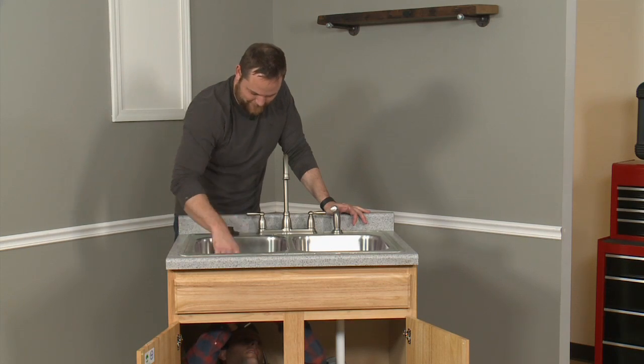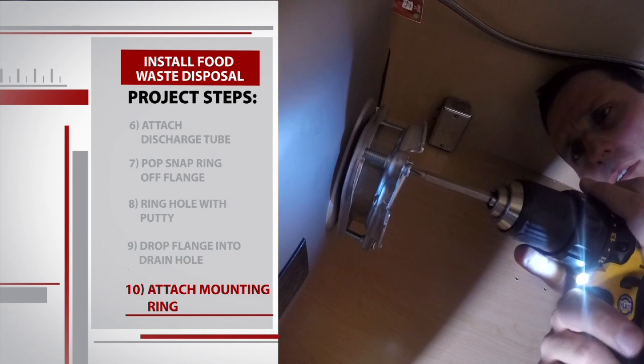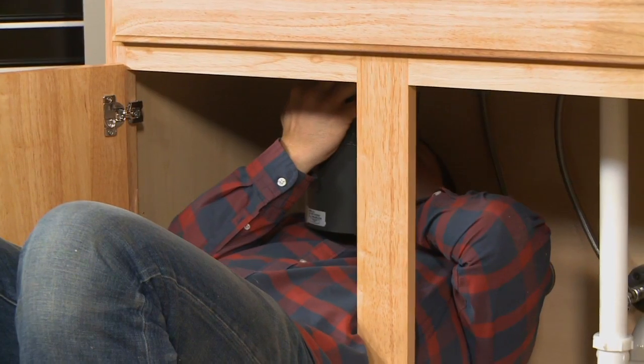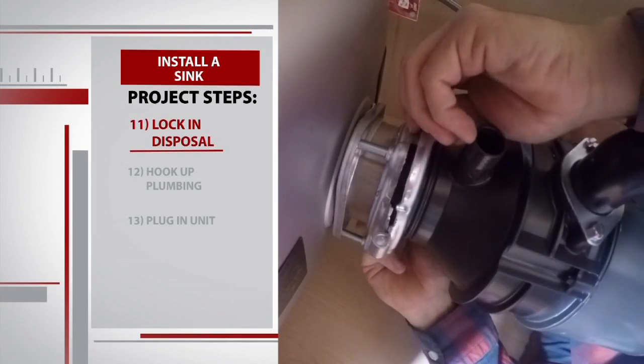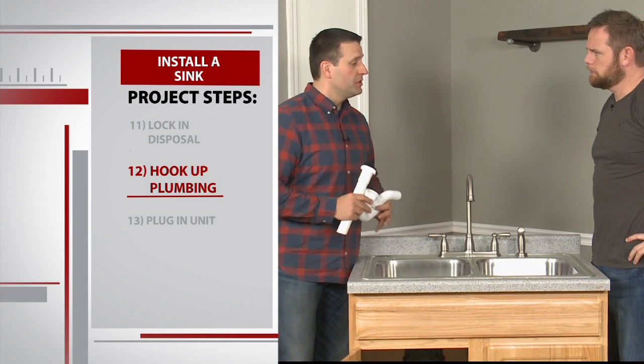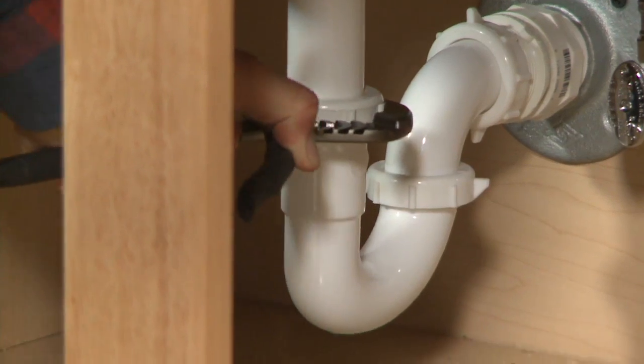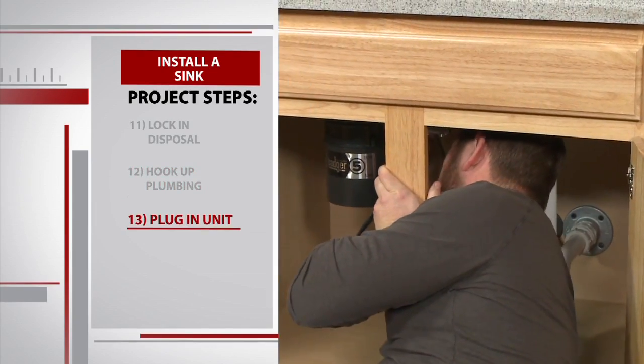This next step requires some teamwork. I apply pressure from the top while Sean screws the mounting ring into place from the bottom. Then he grabs the disposal and locks it into place. Okay, Ryan, we've got the disposal in place. Now the last step is just to hook up some plumbing so we get the waste out of the disposal and out of the house. Finally, we plug in the unit.